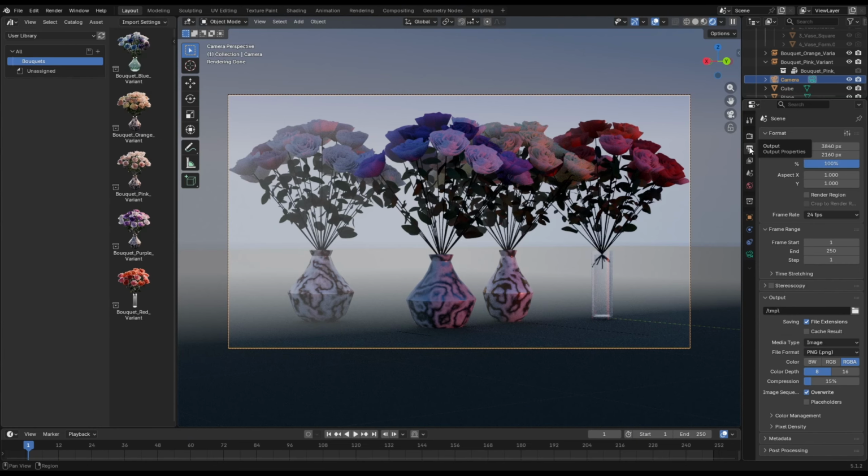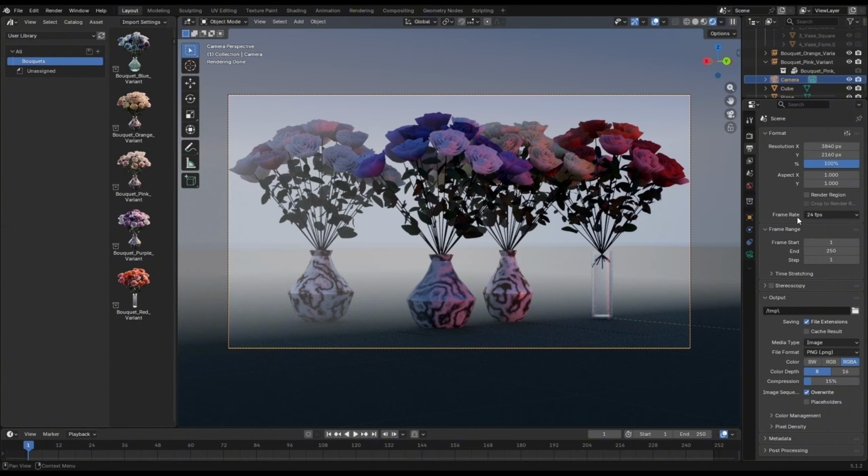Now for the output settings, this is really important, the size of your render. If you want a really large render, then it's a good idea to have this on, like 2K or 4K. But it's not really necessary at this point.